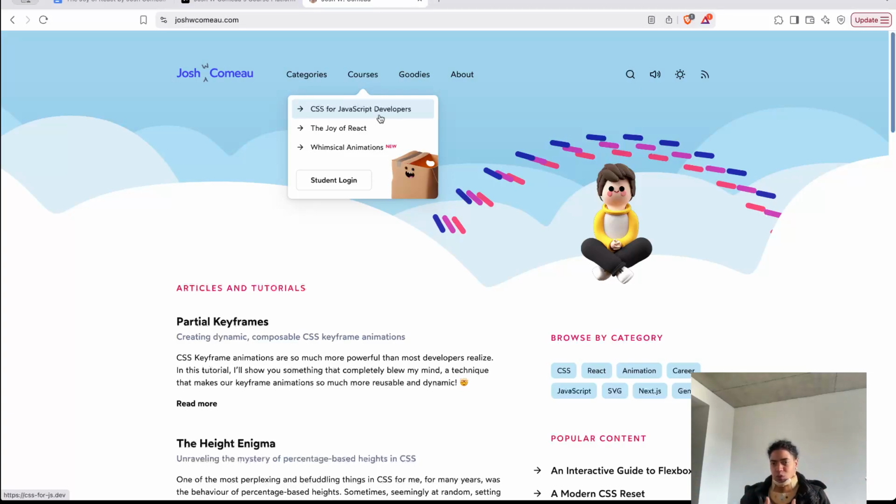All right. So what is a rule? What is a selector, a declaration, a unit, and also the media query.